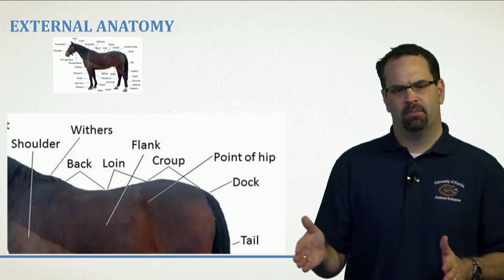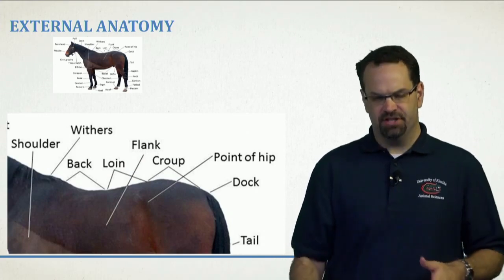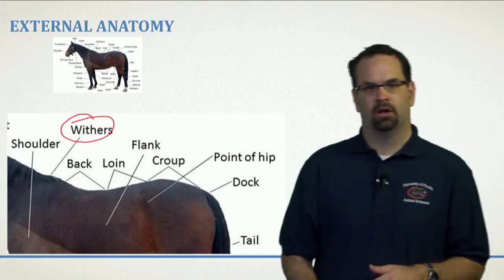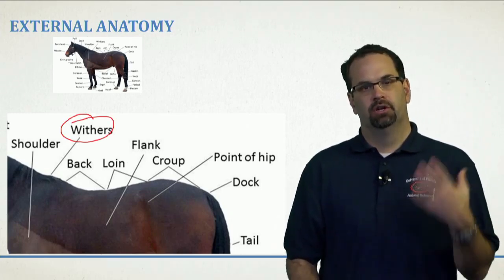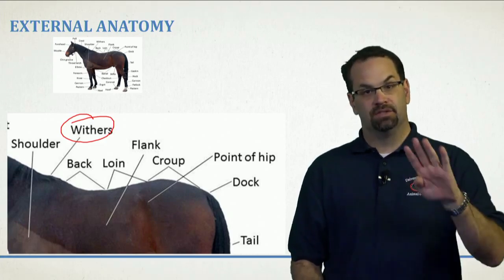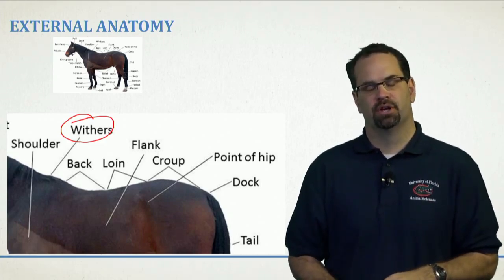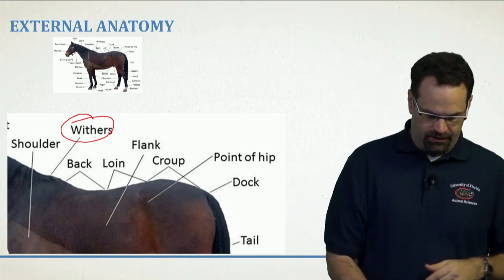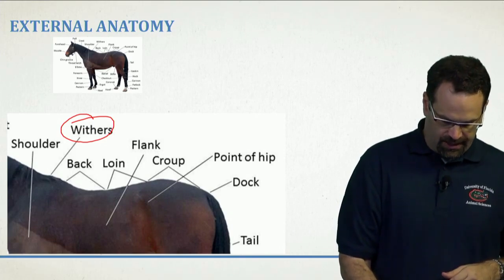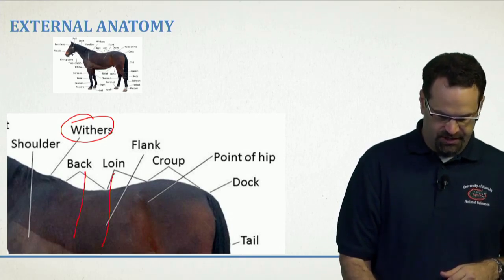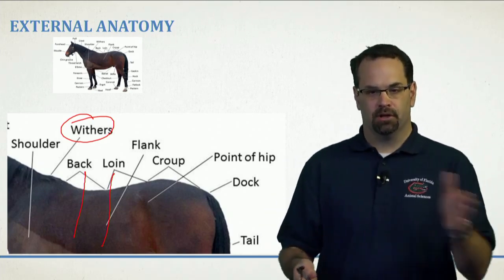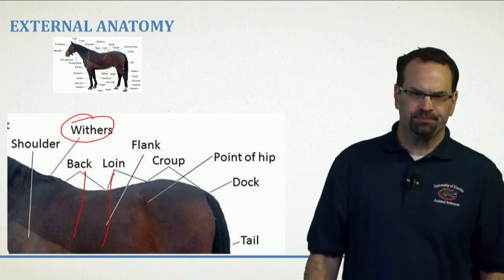Now, working your way down the back of the horse, you can see the shoulders, and then of course the withers. We talk about the withers quite a lot. We've already talked about the withers, especially when we talked about hands, measuring the height of a horse from the withers to the ground, and then working your way back, the back and the loin. And then, if you just imagine, this is where a rider would almost sit, in between the back and the loin, and then going down to the tail.